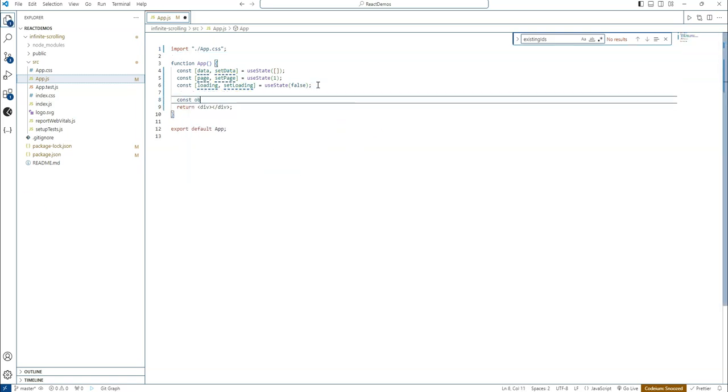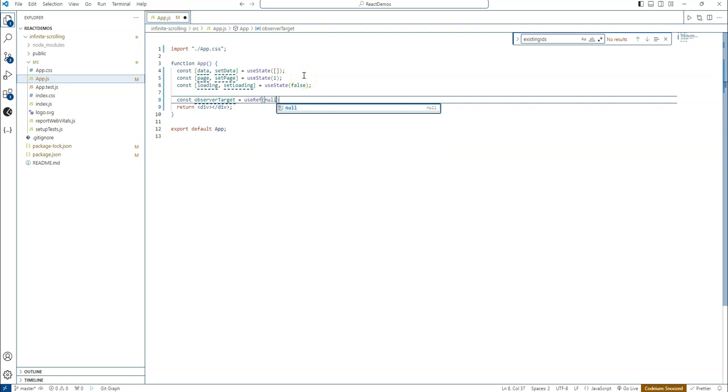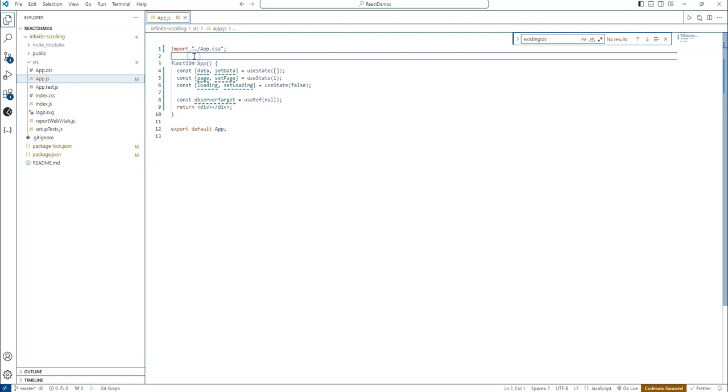But currently I just created three variables, and then I create observer target, which is a ref that the API will be looking at or observing. What I do is I create an observer target variable and I use the ref. So basically it will look at the HTML property because it's using the ref thing, right? And then I import useState, useRef and useEffect from React.